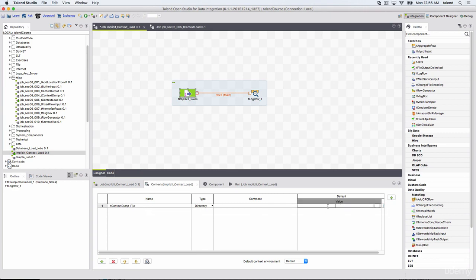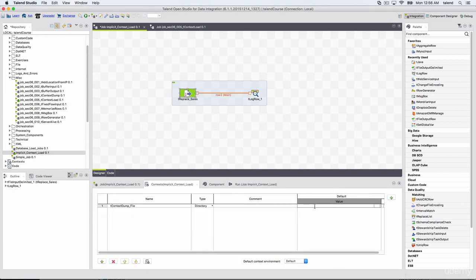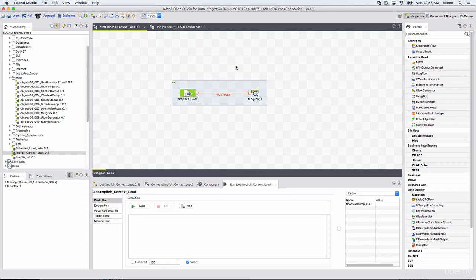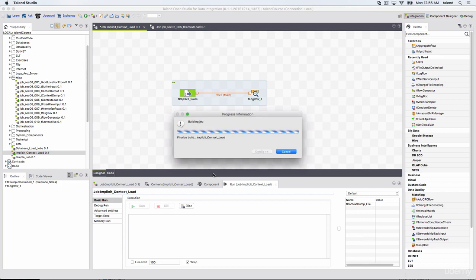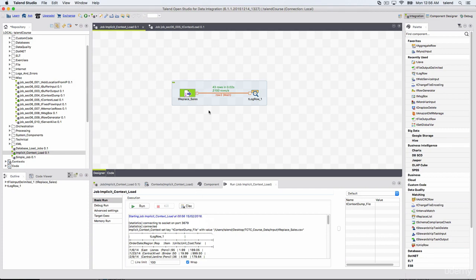Do I have the value for it? I don't. So when I run this job, it should fail because we didn't pass the value here. We didn't even have tContextLoad to read the value from some file. We don't have a mechanism to read that file here anymore. So when I run this job, it should fail. Wow, but it didn't. Which means it is reading that value from somewhere, and that somewhere is from the same file.